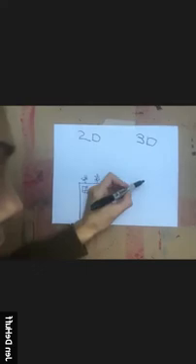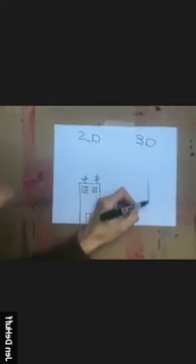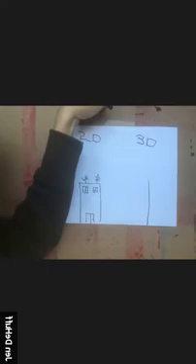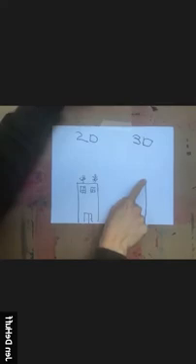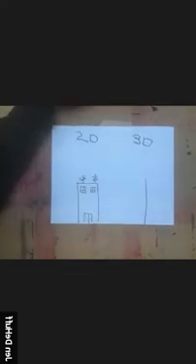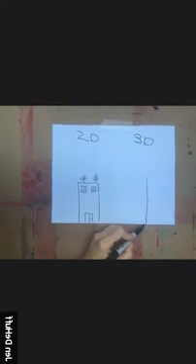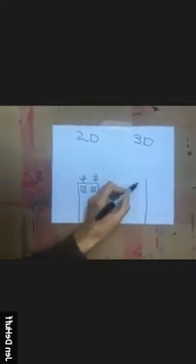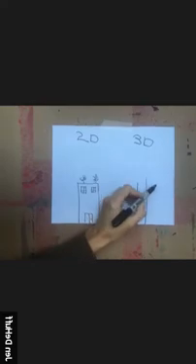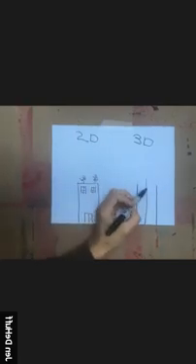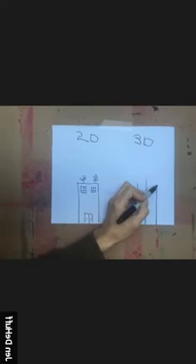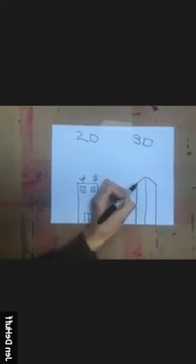What you're going to do is draw one tall line down the middle of your paper. You want to pick a point in the middle of your paper where you want the top of the building to be, and take it down to the bottom. Then you're going to make two lines on both sides that are the same height, parallel to the middle line, and they are going to represent the sides of the building. Then you're going to connect them at the top of the building.